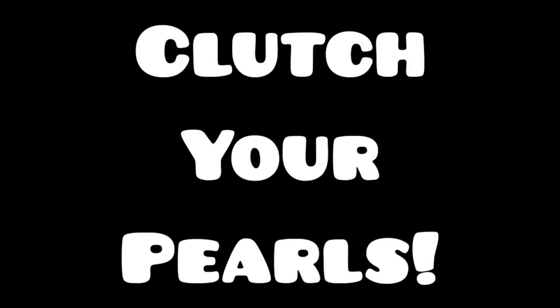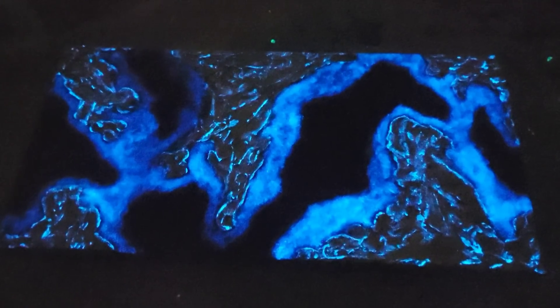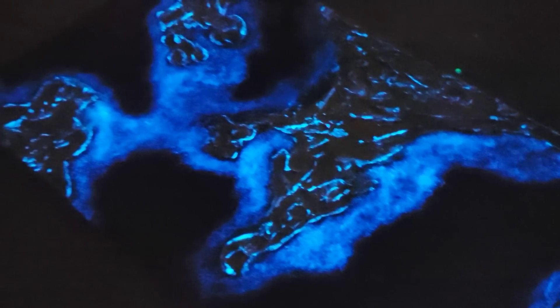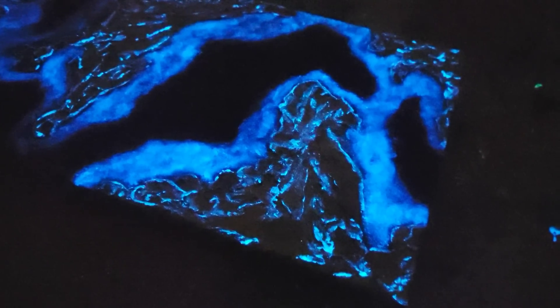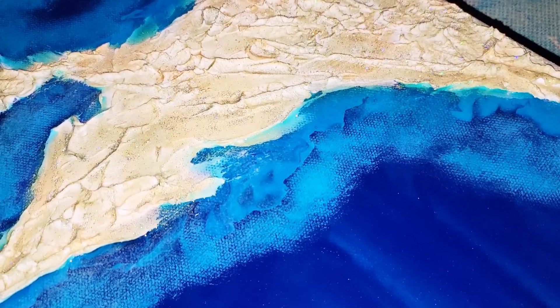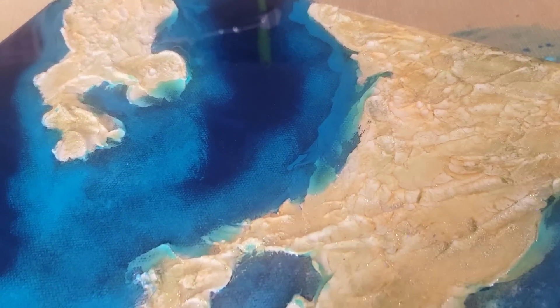Are you ready for the final view? Look at that — the camera's focusing is horrible, it's just too much beauty. Tell me that doesn't look like an underworld or lava flowing — if I did it in red it would have been spectacular. I am so happy I decided to paint those land masses with the glow paint, even just the little peaks on them. This is just phenomenal, I'm in love with it. So you get this glowing view at nighttime, but during the daytime you get a whole different view — the color and all the depth that was created. I think it's pretty cool and I hope you do too.